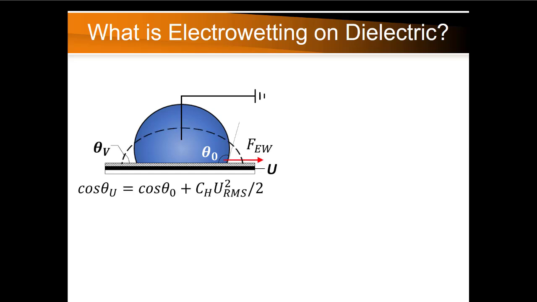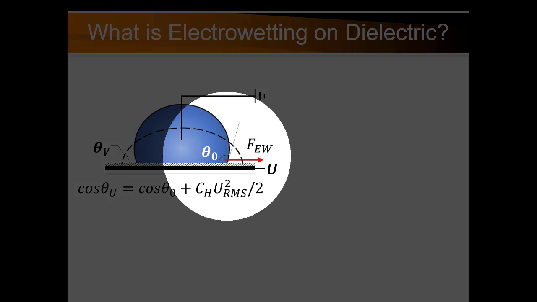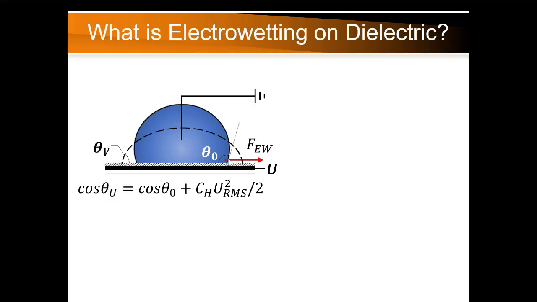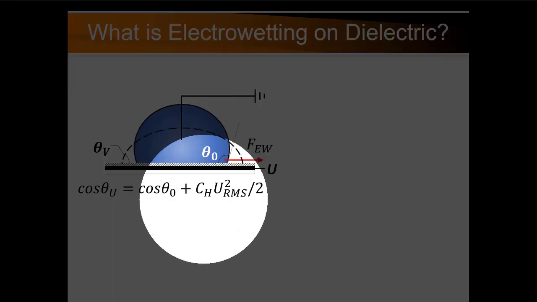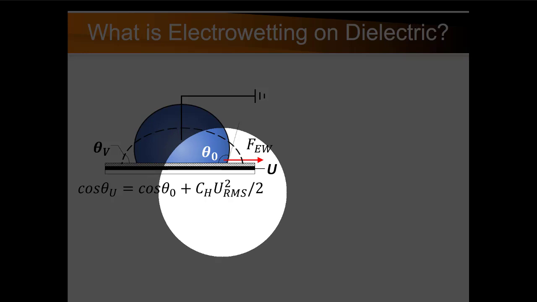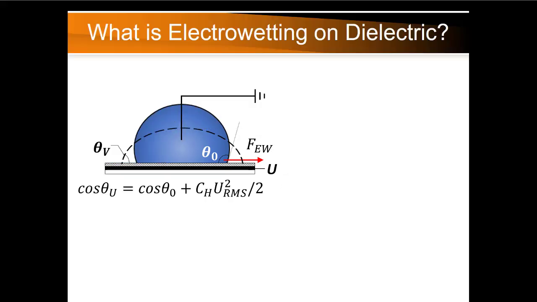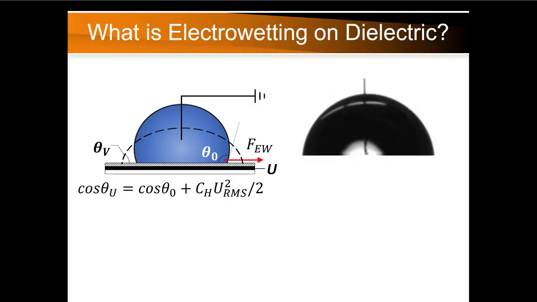Now, after we apply that electric field, we apply a force on this droplet interface right above the contact line. If you think about the skin of the droplet, almost like a balloon skin, we're pulling out the skin of that balloon so we change the shape of the droplet. And that's related to the capacitance per unit area and the voltage that we're applying, so the RMS voltage. This is pretty well predicted, at least until you hit some saturation limit. So we can change the shape of the droplet.